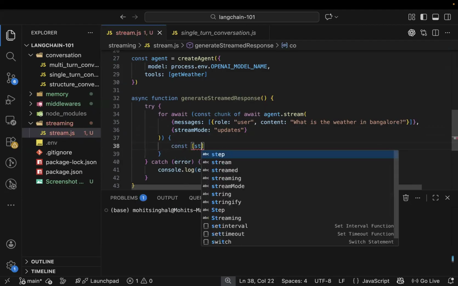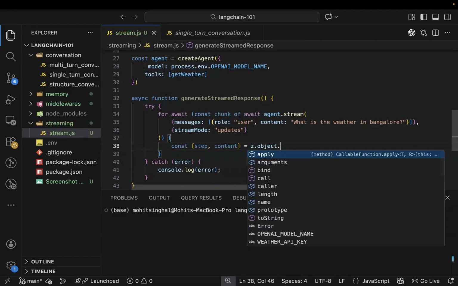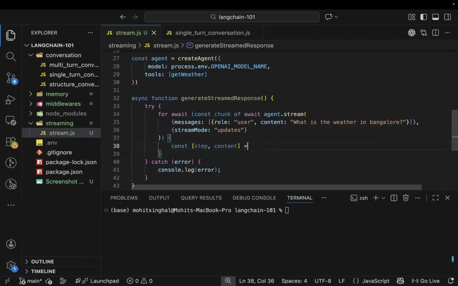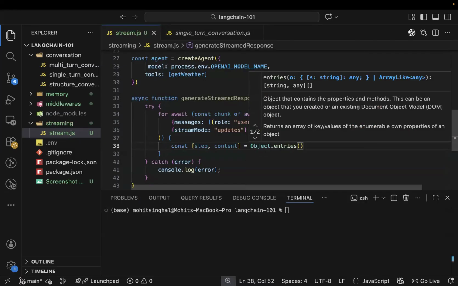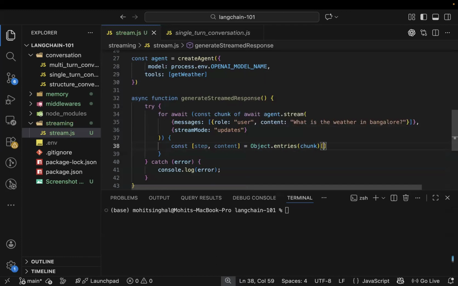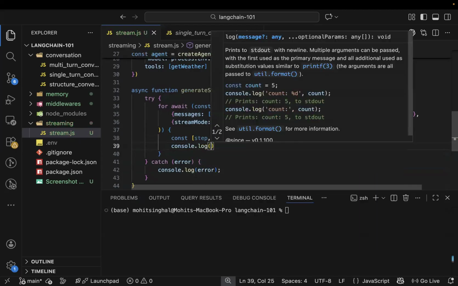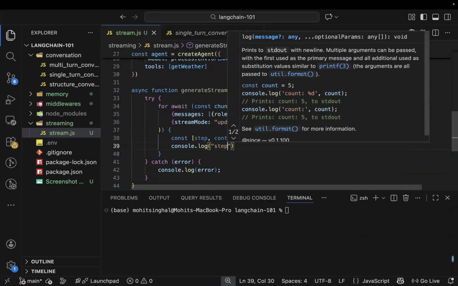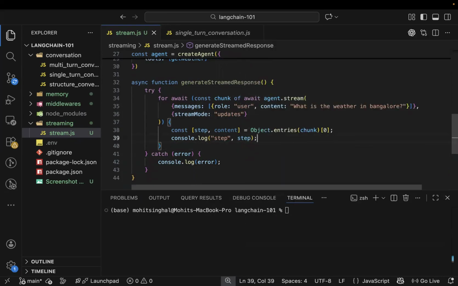So we are going to get the step, we are going to get the content and Object.entries, and here you pass the chunk. We will get the first chunk. We'll try to get the first chunk. And we are going to do a console.log of step, whatever the step occurred, as well as we are going to do the same for the content.